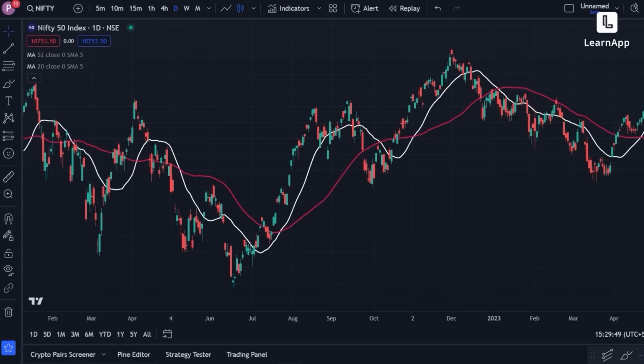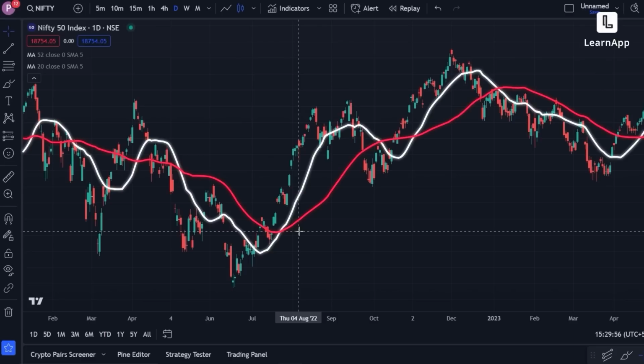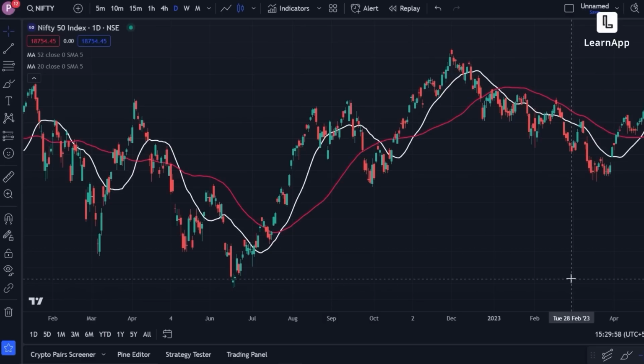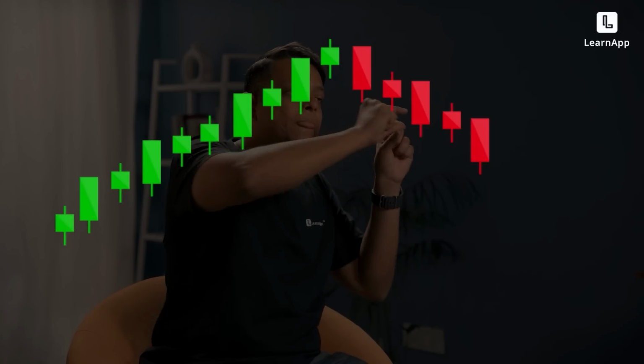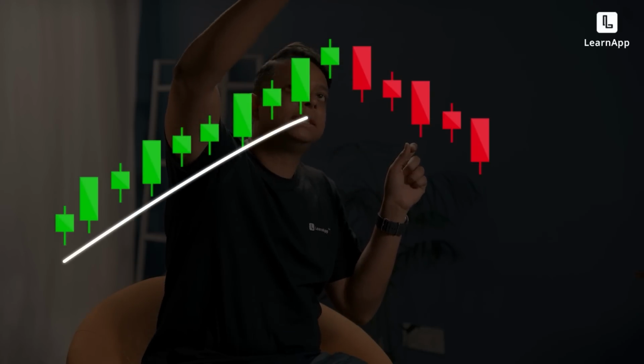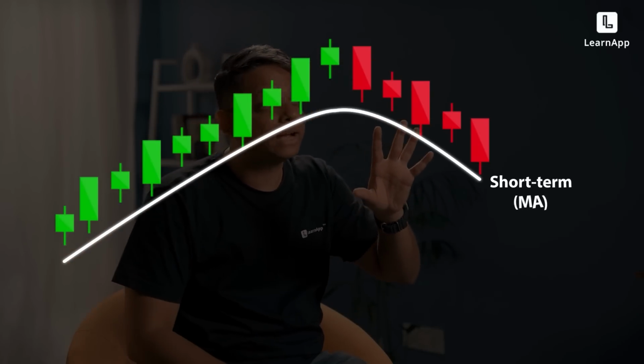All right. So basically what you want is you have a long-term moving average, which is your white line. Now notice we have 2 lines. I know there's a lot on the screen, but just look at 2 lines. We have the white line, which is 20. Then we have the pink line, which is the longer-term moving average. So now imagine, let's suppose price is going up and then price goes down. So let's imagine what moving average will do over here.